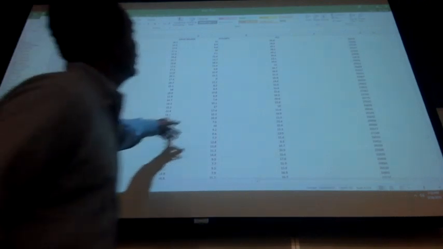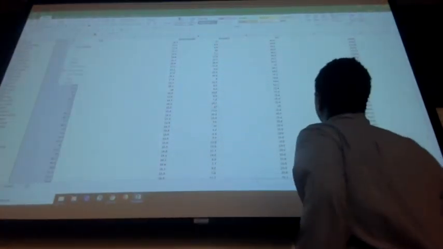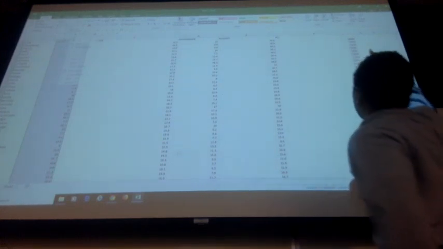Simply, if we go to the top, right click on B. Over here is sort and filter. Hit the sort on the right and go smallest to largest, or largest, it doesn't matter. All right, so if we hit that, look at this.